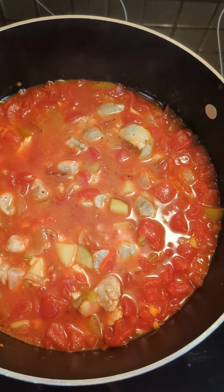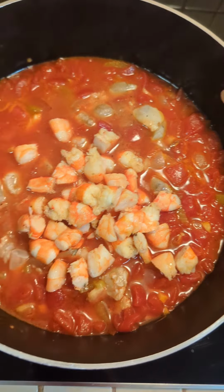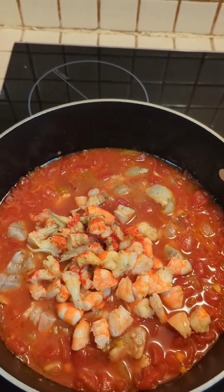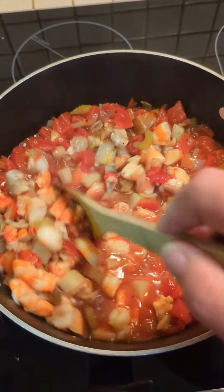Then I'm going to add my cup of shrimp that was previously cooked and about 1/3 cup of my crawfish that was left over, and we're going to stir that in, shut the heat off, let it sit for about 10 minutes, and it will be ready to go.